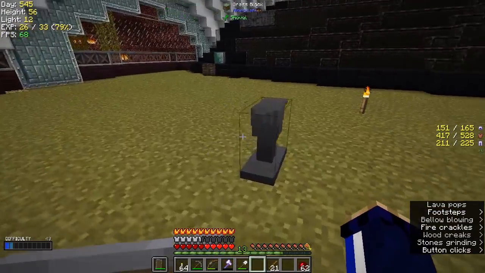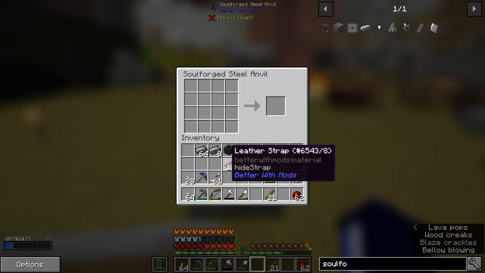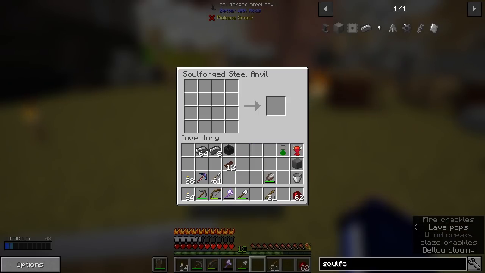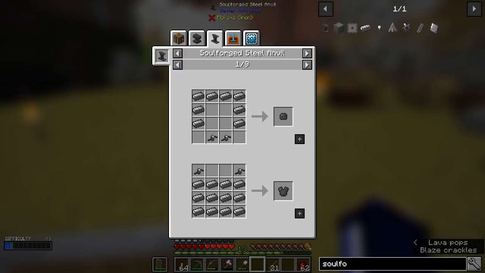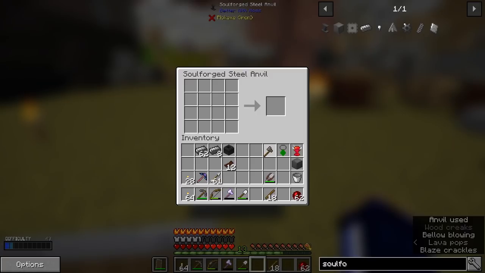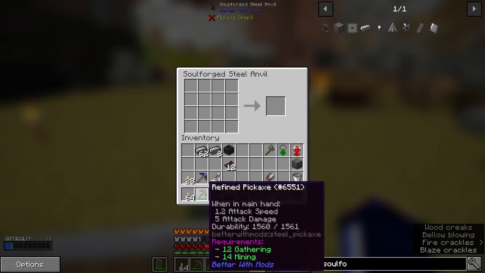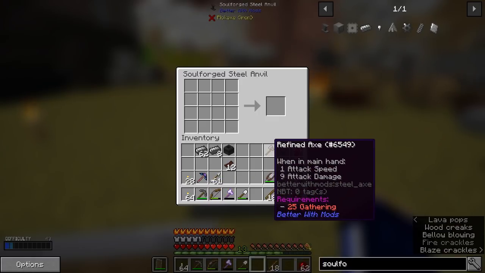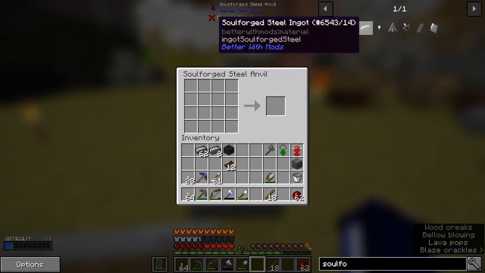So my plan for today is probably to replace all of my tools and hopefully some of the armor with these Soulforged equivalents. I'm probably not going to worry about a hoe because I'm not using farming stuff all that much, but let's see what else we can make here. Of course, we can make an axe using that. Amazing stuff, and that has 9 attack speed, requires 25 gathering to use. So okay, this thing, 12 gathering, 14 mining. That thing, a massive step up, but it looks like the durability is roughly the same as diamonds, so that's actually going to be pretty useful.